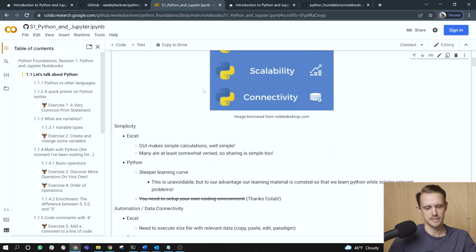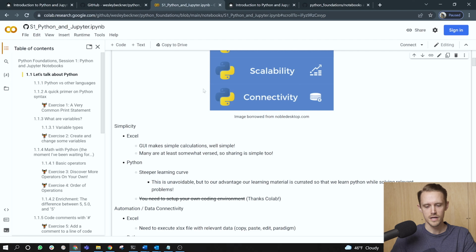So in terms of simplicity, Excel runs through a GUI, that is a graphical user interface, and it makes simple calculations, well, simple, right? We're all very used to clicking into a cell, hitting the equal sign, and writing some type of calculation. To make matters even better for Excel, most people have at least a rudimentary proficiency in Excel, so it makes sharing documents really simple. On the Python side, it is a steeper learning curve.